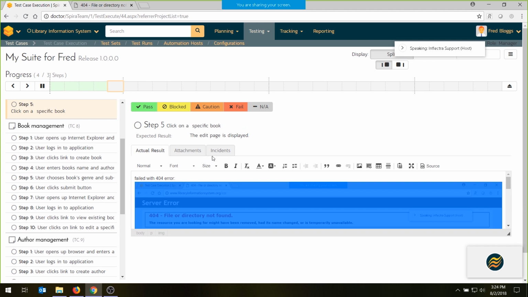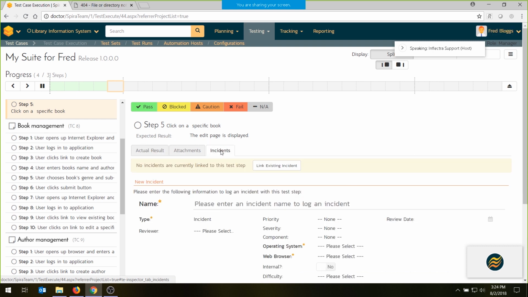The developer also will need a defect. So we go into the Incident tab. It's going to warn me there are no existing defects linked against this step. It's a brand new test case, so that makes sense. I could link a test case to a defect if it exists already, if I wanted to avoid having a duplicate. If there were any existing defects against this because it was an existing test case, you see a list here. So that way it tries to reduce duplicates being logged.